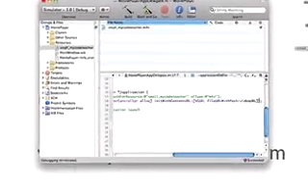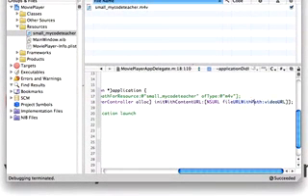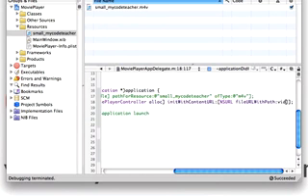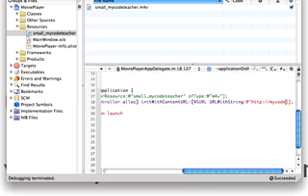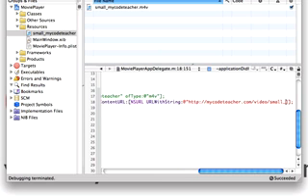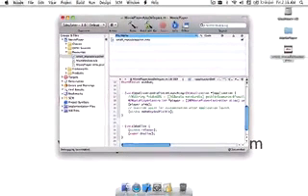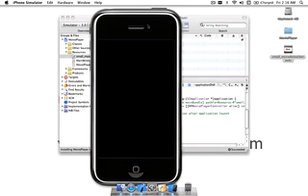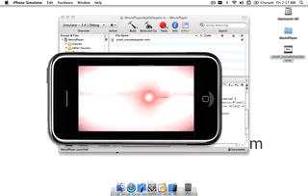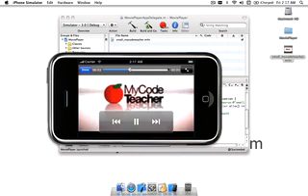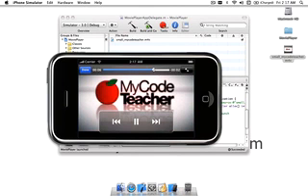Now I'm going to show you how to do this from a server. On the MyCodeTeacher server, I have the same video at the path. Hold on, we have to use a different method here, URLWithString, and it's at the path http://mycodeteacher.com/video/smallmycodeteacher.m4v, and I will leave this up there in case you want to try this out yourself. Build it. And the same thing. The only difference is you can see it was streaming it on the top, but pretty quickly.